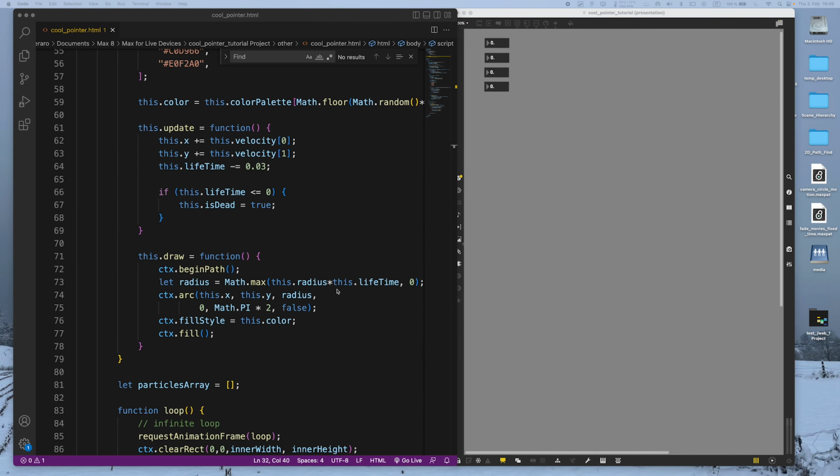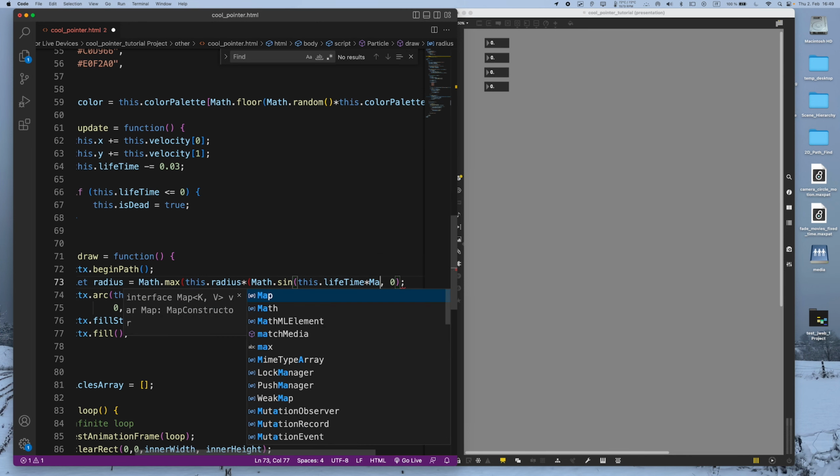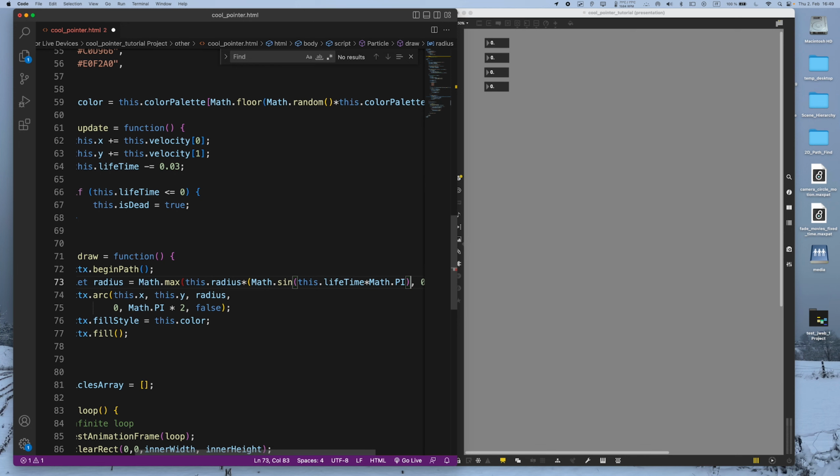Instead of multiplying this radius by this lifetime, we can take the Math.sin of this lifetime multiplied by Math.PI. So it will go between 0 and 1 and then go back to 0, according to the lifetime, and I multiply this by the radius.